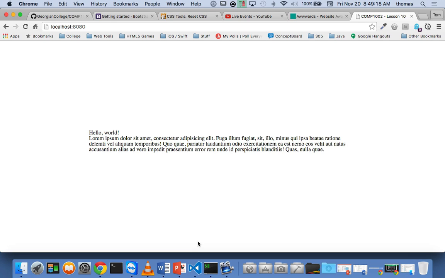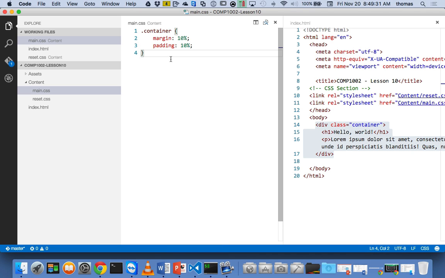How do I test my layout? What's a good way to test my layout? Yes? Put on a border, right? Now you can either define a border class, a temporary border class that you can use. So if I go back to my code here, I can create some kind of border class, like a test border. Let's just call it that, test border. And I haven't attached my test border anywhere, but I want to make it a border, and it's going to be all the way around.